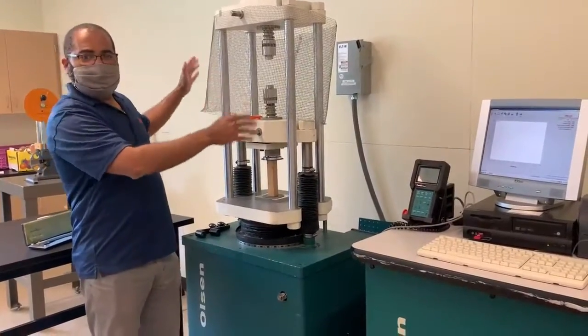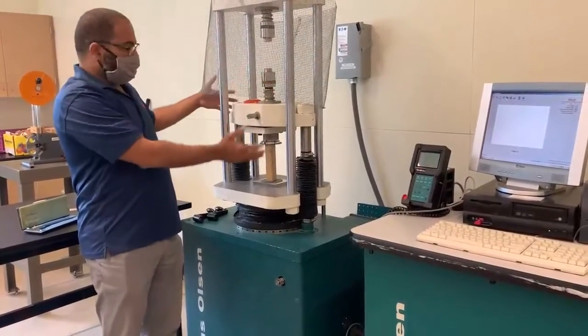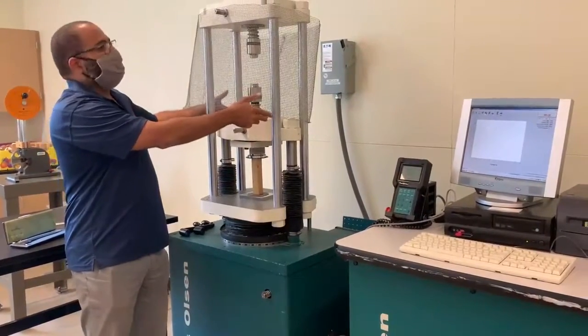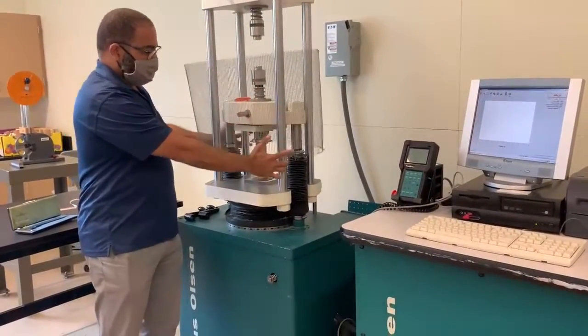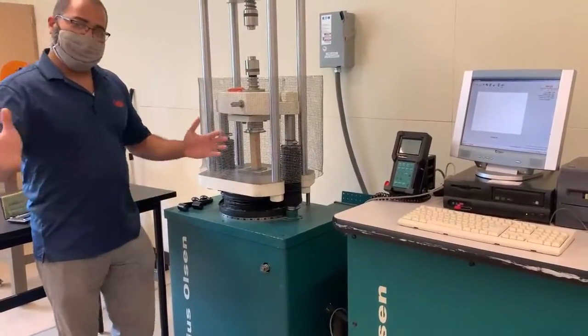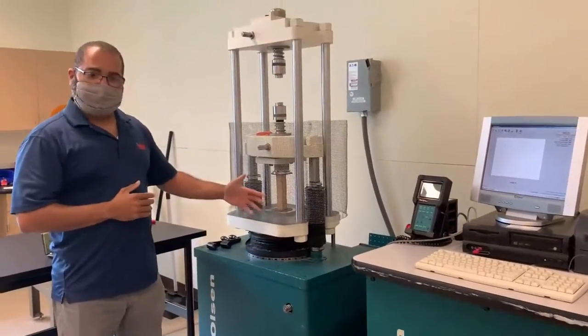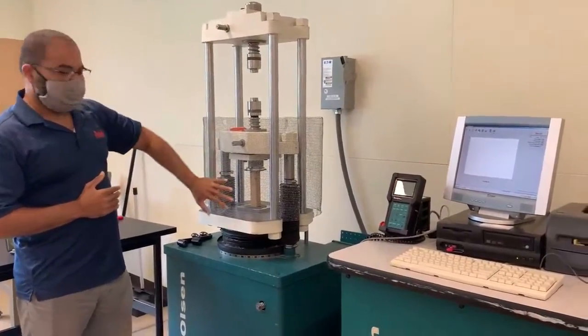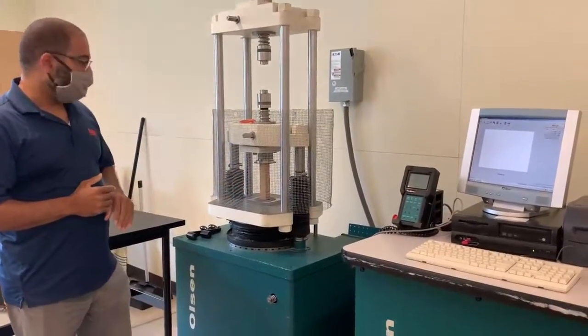Now, safety. We built this frame and we're doing compression tests. This doesn't keep me safe right now, so I need to move it down just in case we have splinters that start to fly away. Make sure you always keep this in place. If you're doing a tension test, you can keep it up here. If you're doing a compression test, it needs to be down.